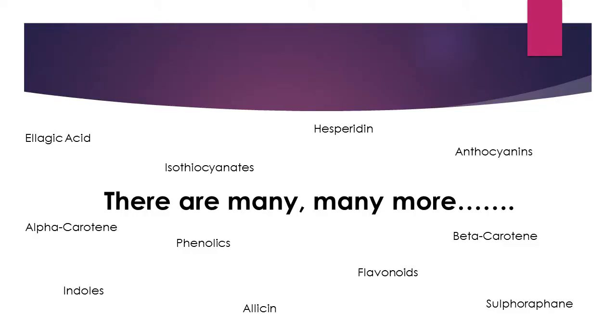Now there are many, many more phytonutrients, and they're discovering more all the time. They've been looking at them in more detail to really try to harness some of the power that these phytonutrients have in helping us and in helping our DNA to actually turn on or turn off when it's supposed to, down at our gene level. And so we have a listing there of many different kinds, but again there are many more. So depending on the colors, depends on the types of nutrients that we're getting. So the more colors you eat, the more benefit you'll actually get. And the more varied colors also. And as you recall, in your guidebook it will tell you that the ideal goal is 1 to 2 servings of each of those different colors in order to really try to maximize your health.